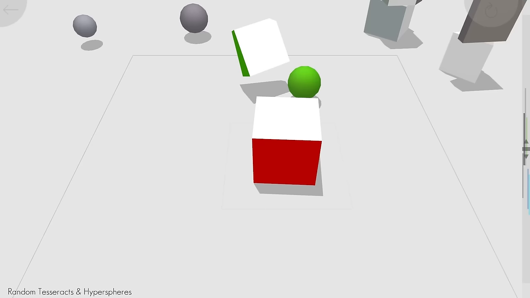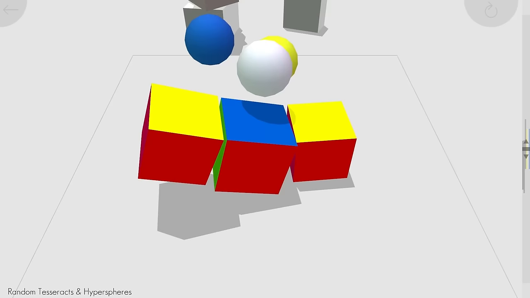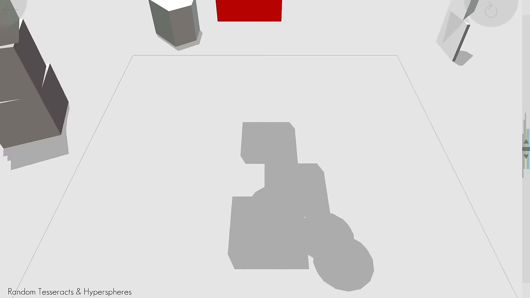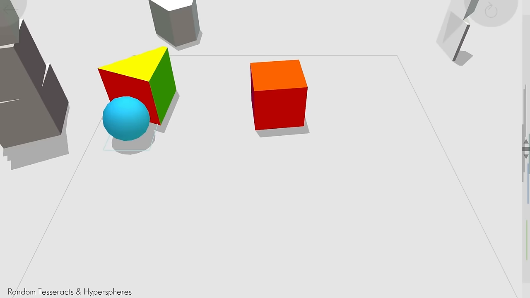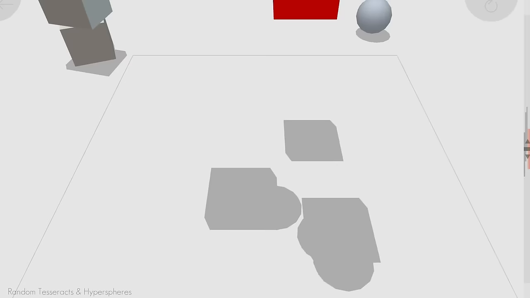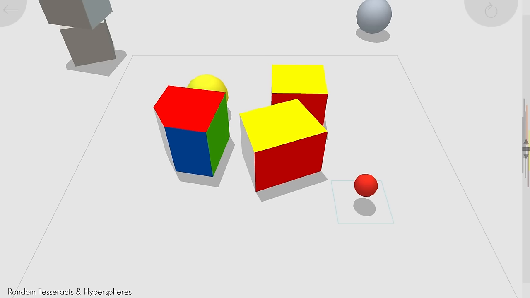Okay, now back to 4D toys. In 4D toys, instead of a 2D being living in a 3D world, we are a 3D being living in a 4D world. So we can only see 3 dimensions out of 4, instead of 2 out of 3. And instead of seeing a 2D cross-section of a 3D world, we see a 3D cross-section of a 4D world. But otherwise, many of the same things happen, just in one higher dimension. These 3D shapes don't behave like a 3D being would expect 3D objects to behave. The sphere floating in midair is actually just a 3D cross-section of a 4D hypersphere.